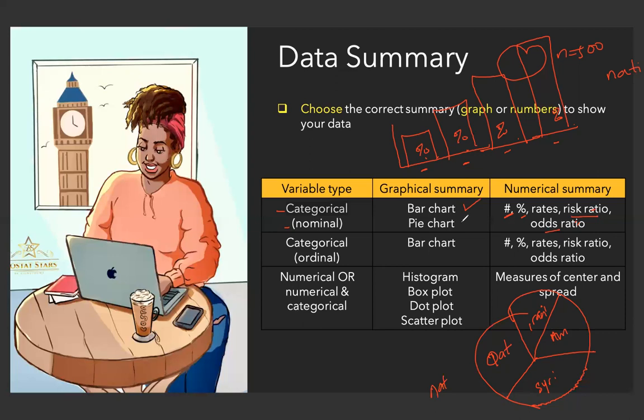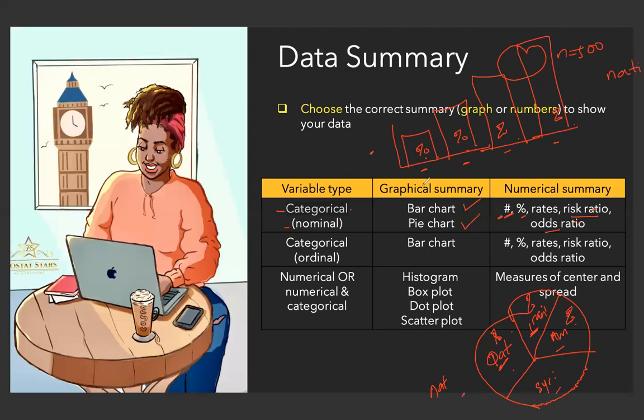So this is, for example, what a pie looks like, and as you can see, a bar chart or pie chart works nicely if we have a categorical variable, right? And just like we talked about here, I can also tell you the number of people in this component. I could tell you the number of people in this component or here, or more importantly, like it's usually done, I can tell you what is the percentage of Qataris out of the whole, what is the percentage of Iranians out of the whole, what is the percentage of Americans out of the whole, and so on.